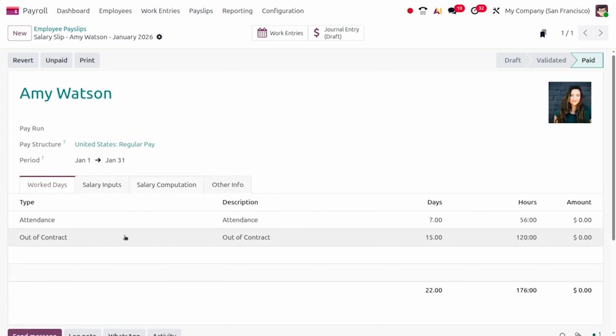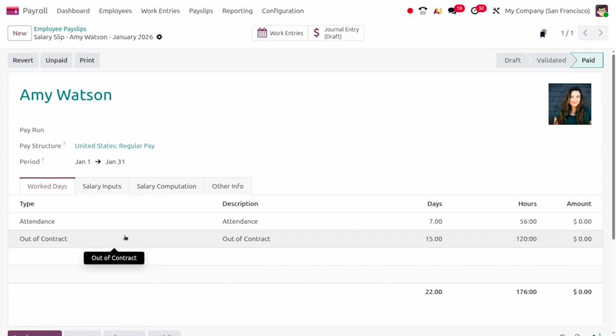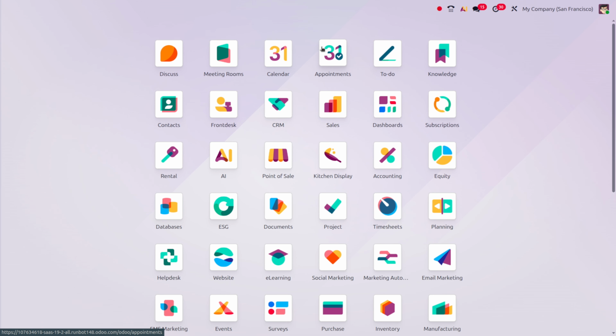But when you just want to send the payslip to the employee manually, you have to separately do that because we have set the option likewise. So no automatic sending of the payslip will be done if you just choose the manual options. So this is one of the new features that you can expect in Odoo 20, and currently it is released in Odoo 19.1.